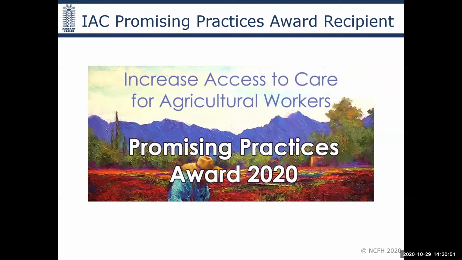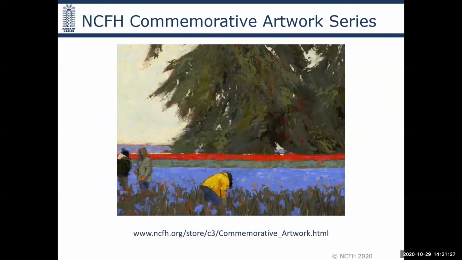What they did was they integrated their Migrant Health Action Plan into their organization-wide strategic plan. So they have a specific strategic direction that's specific to special populations, and that's been successful for them. They were able to get buy-in from all levels of the organization and get everyone involved in that commitment to increasing access to care for ag workers. So we do congratulate Ampla Health, and we look forward to sharing their promising practice in upcoming events where they can let folks know how they went about doing that.